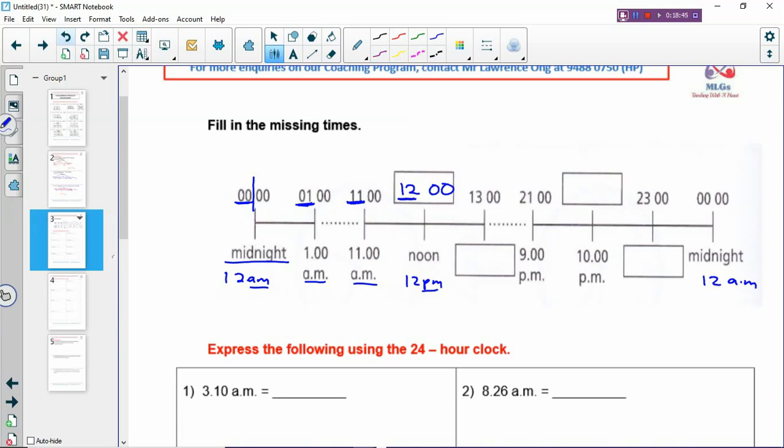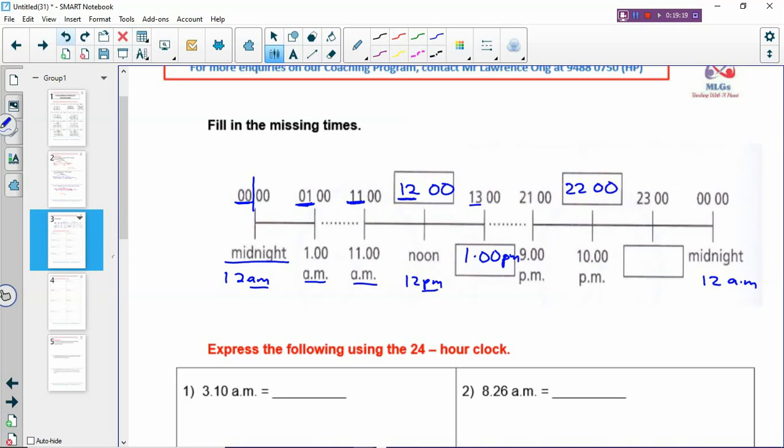All right, so you continue going, look at the timeline. You can see that after 12 p.m., you have 1300, which is afternoon. So what is the 12-hour clock? That is your 1 p.m. So your 1300 is 1 p.m. How do you get 1 p.m.? We will look at that later. But right now, you need to understand how the 24-hour clock looks. And then 10 p.m., which is your 12-hour clock, what is the 24-hour clock? That will be 2200. Don't worry about how you get all these numbers.